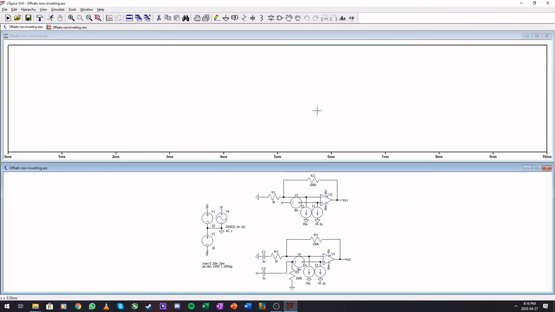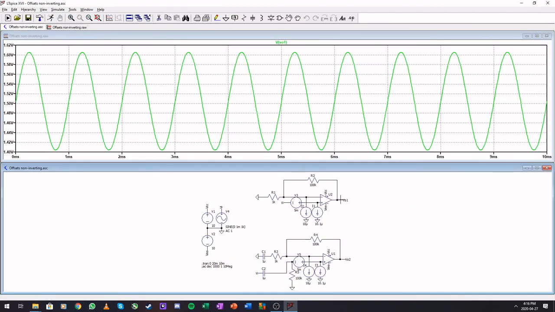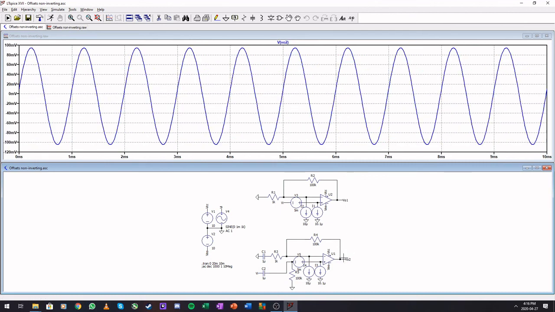So let's run the simulation and see. Here we again have a 1.5 volt offset, and here most of the offsets have been removed. So the non-inverting configuration has a bit more components to counter for the DC offsets, and this resistor here, even though it's there to help counter the DC biasing, is also a DC ground path for our amplifier. So if this resistor is not here, this amplifier will not work properly, especially with this cap included here. So that is very important.